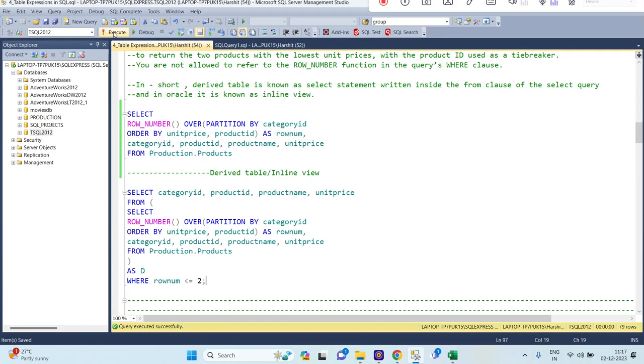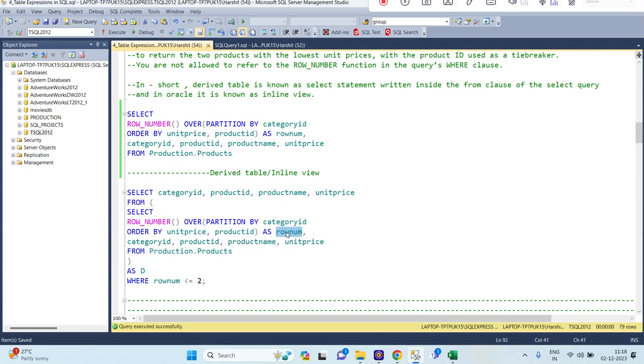Select row number over partition by category. This is the same query, right? But we have written this query inside the from clause, and we are selecting data in all these columns: category ID, product name, and unit price.